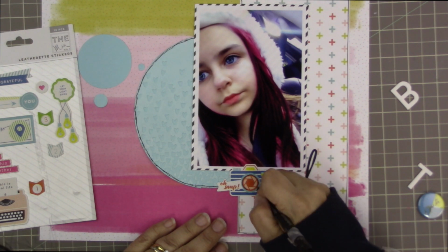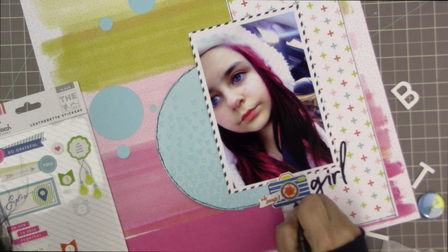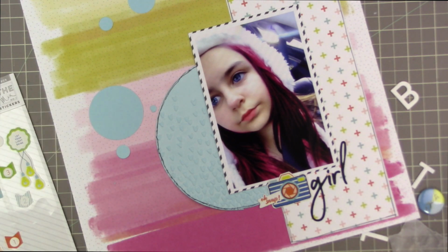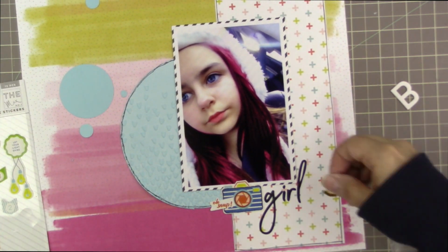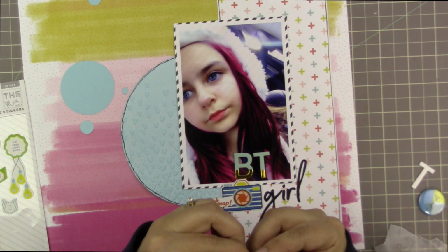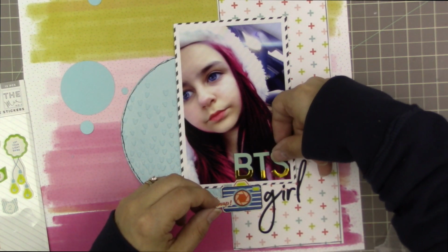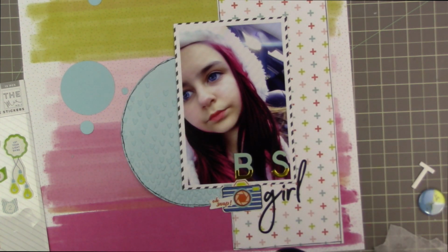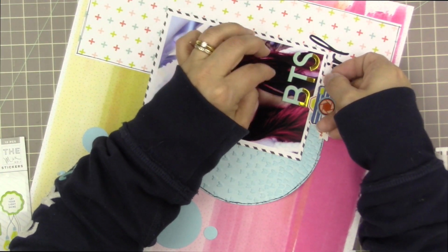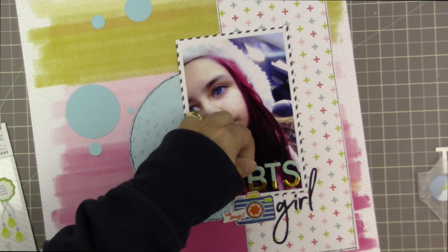I want my title to look like it's nestled amongst a bunch of embellishments. So I place my title first, and then I'll put some embellishments around it to make it look like it's just at home there. I'm adding some black outlining with my Stabilo Lumocolor, which is a slick surface writer. You need to use a slick surface writer on those leatherette stickers because they are a slick surface. And then it just takes a little bit of attention here to pull the adhesive backing off of the letter stickers.